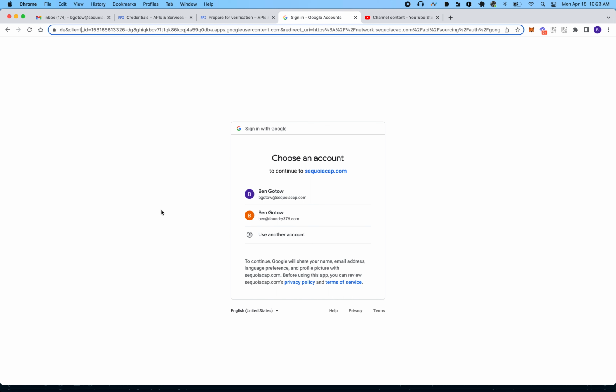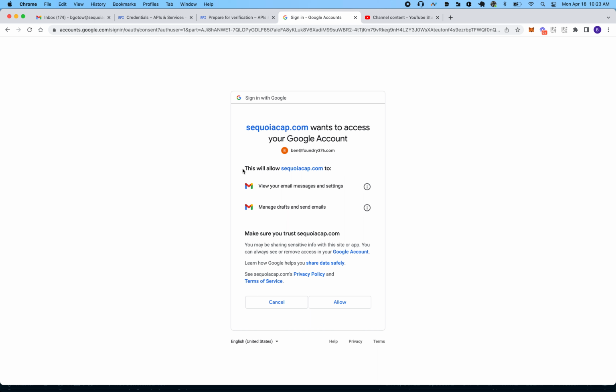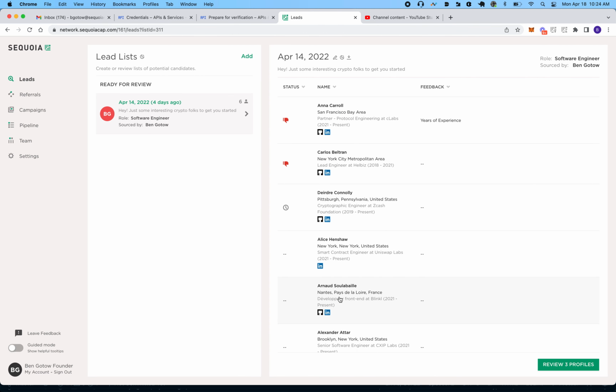So I'm going to go ahead and sign into one of my existing accounts. We've authorized the OAuth Tester 222 Gmail account, but if you have trouble with that one because we've hit our 100 account limit, I've also attached another account you can use to the email. So I'm going to go ahead and choose an account, and I'm prompted for the two Google restricted scopes. I'm going to go ahead and click Allow, and I'm redirected back to the product.